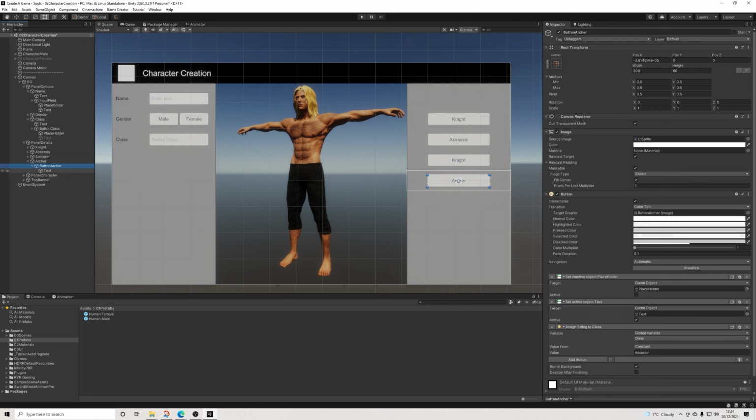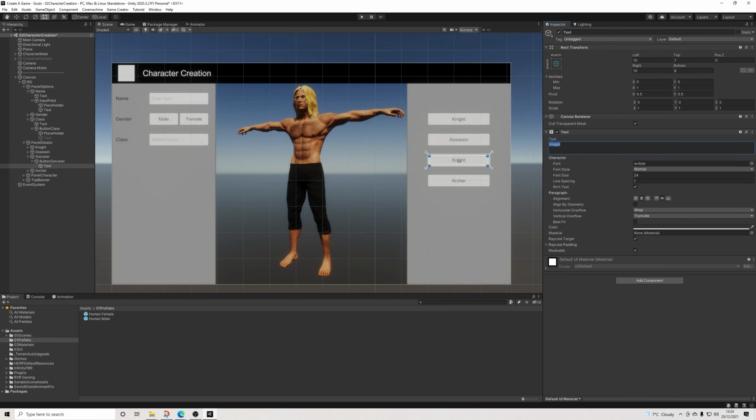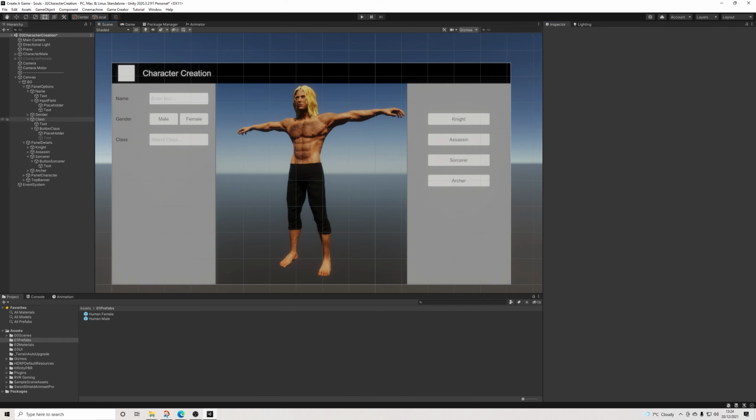And then it needs to input archer as well. And then this one needs to input sorcerer. There we go. Cool. So we have our options here.